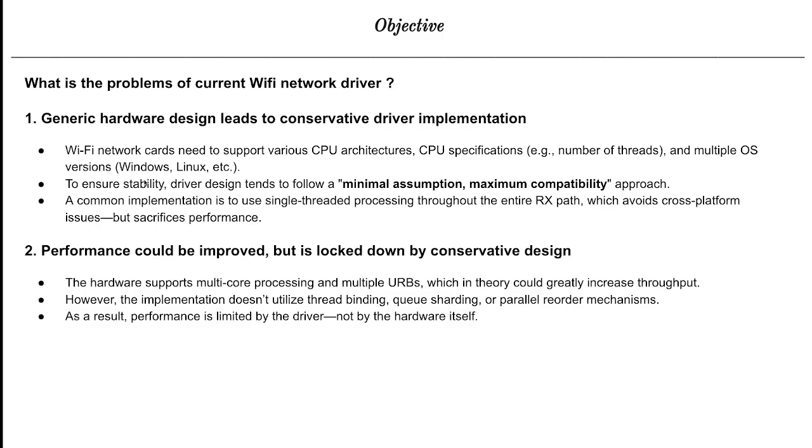For example, they often stick to the single thread models and rely on the efficient data structure to ensure the compatibility and the stability across different platforms. And the second is, as I just said, the Wi-Fi device cannot really take advantage of multi-core CPUs to boost network performance because of the conservative design. So in the end, this kind of safe design become a big bottleneck in this product.